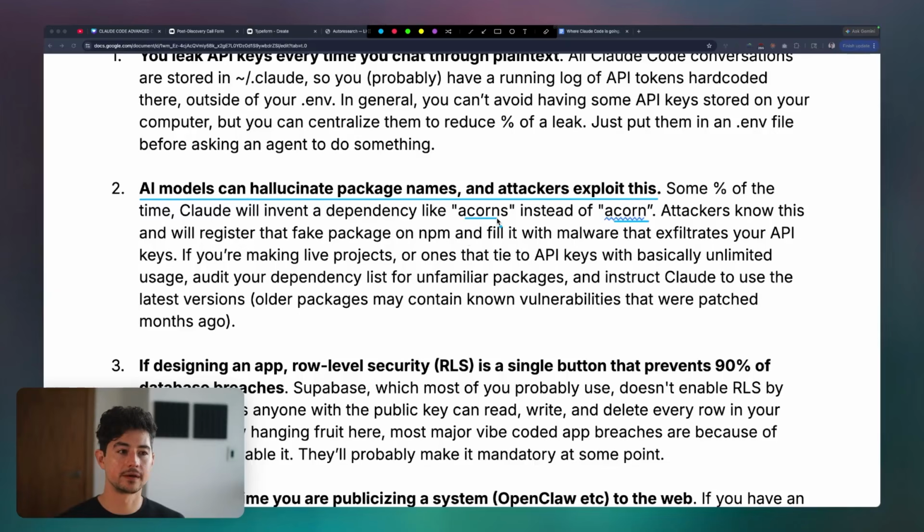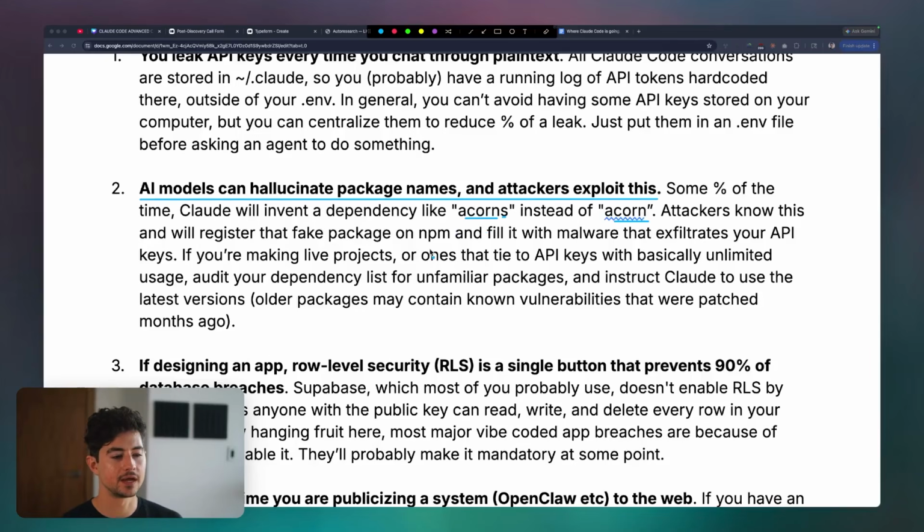And a lot of people that are sneaky and terrible and malicious have known about this for a while because of various encoding issues and the statistical probability of adding additional letters and stuff. So what they've done is they've actually created new packages, okay, with small misspellings of the main package. And they've made those packages contain malware, things that literally say, hey, I want you to go through their .env and then go through all of their ~/.claude conversation logs and then send it over to me. Wahaha. And so the idea there is, it'll exfiltrate anything that is important to you, and then they'll gain basically full control over your account. It's a form of prompt injection almost.